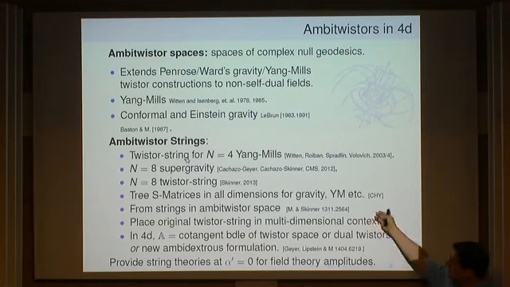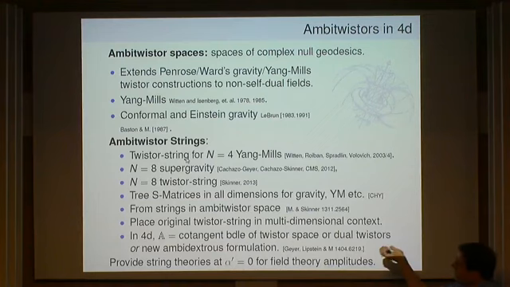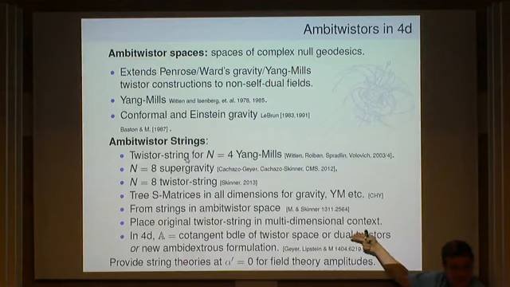So in this multi-dimensional context now, because the basic Lebrun correspondence worked in all dimensions, but the characterizations of the field equations were adapted to 4. So it allows you to go back to 4 dimensions and say, well, was the twistor string the only way of doing things? And one of the targets of today's talk is to say, well, no, it wasn't. There was actually an ambidextrous way of setting up an ambi-twistor string theory in 4 dimensions. And this is something that was done with Yvonne and Arthur.